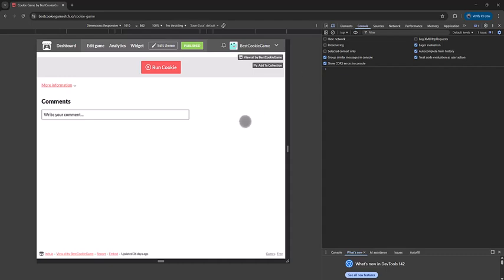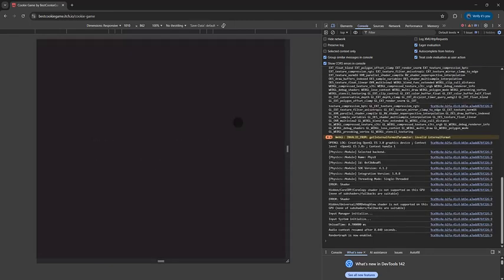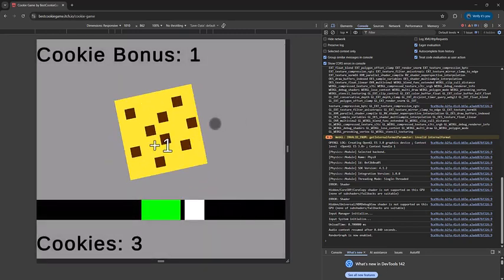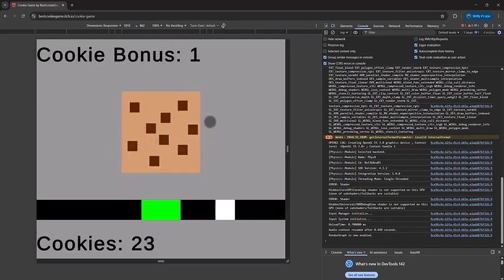So if you move your mouse over it, you'll notice it looks like a black circle. Whenever you do a click, it's going to simulate touch input. So if you've got a Unity game that only responds to touch input, it's going to work on here. Whereas if you weren't using it, it wouldn't.